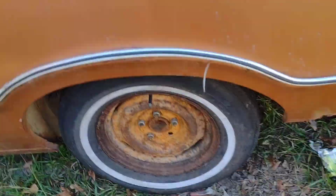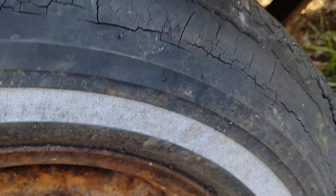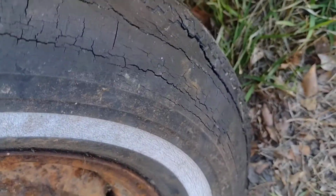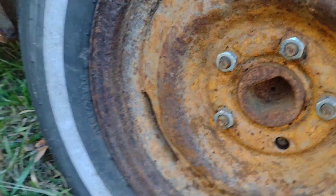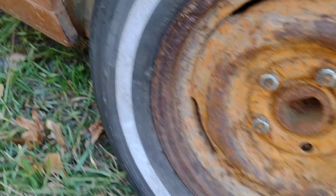This tire here, as you can see, it's going to have to be replaced soon. Look at how dry rotted it is. It is one of the original tires off of it. Well, probably not the original tire, but it's an old tire. I couldn't find a date on it, but my guess is it is an original tire. Look how bad cracked it is. And it does leak slow. I pumped it up like 4 days ago. And it's still holding there, but when I put the weight on it, it went back down. It's holding right now, but it leaks down slow.